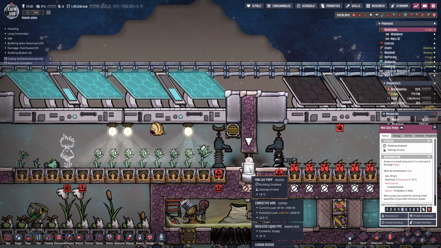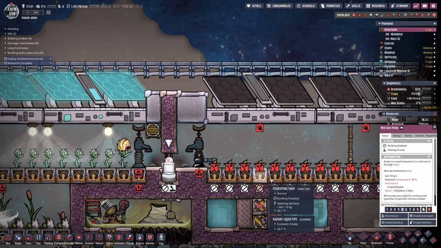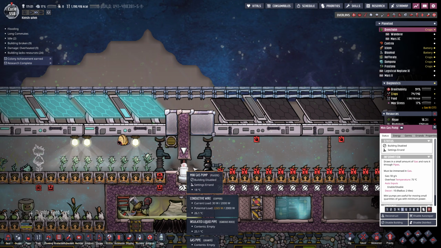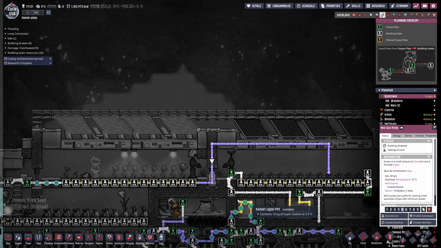We enable this gas pump. That will suck all the gas out of here. And then we've got a perfect vacuum seal between here and here, meaning the temperature in here should not be able to interfere with the temperature over there. And then we're going to hook up the water.